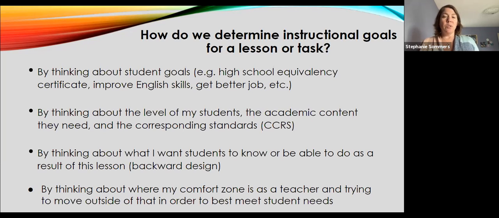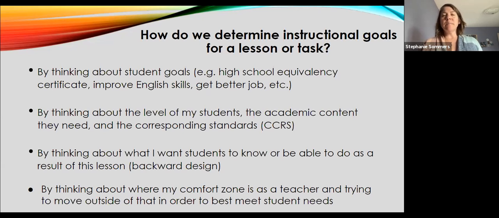Another thing that we might do is think about what I want my students to be able to know or do or produce as a result of a lesson. And this is known as backward design. So for example, if I go back to that writing example, if I want my students to write an essay and I have an idea of what I want that final paper to look like, then I can plan backwards to make sure that my students are able to get it just right by recognizing sentence level mistakes, by knowing about the organization and structure that they'll need, and those kinds of things.